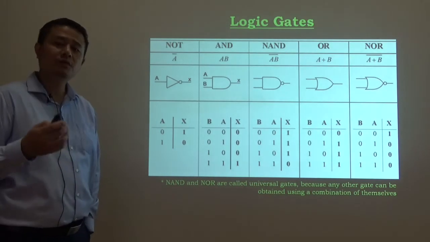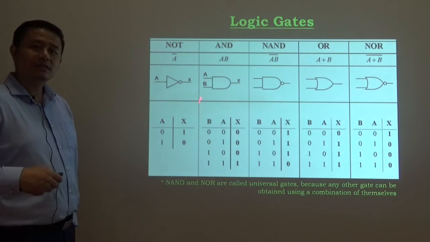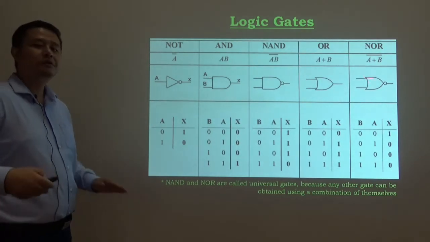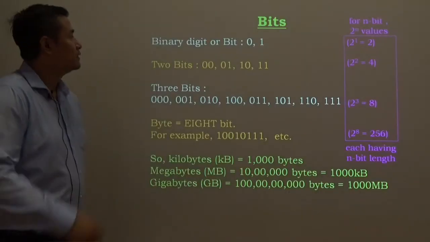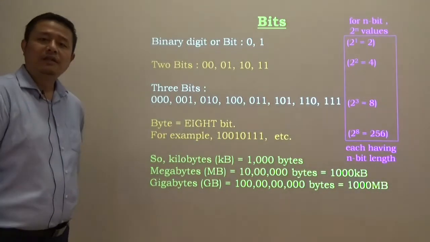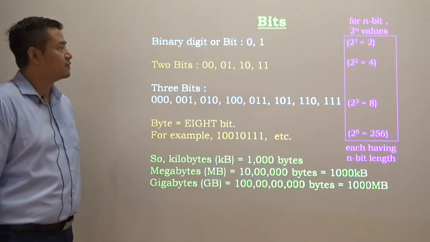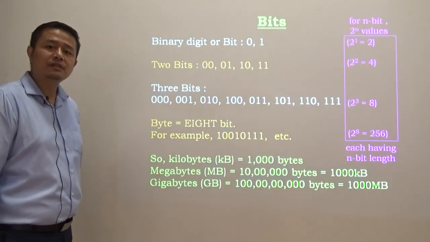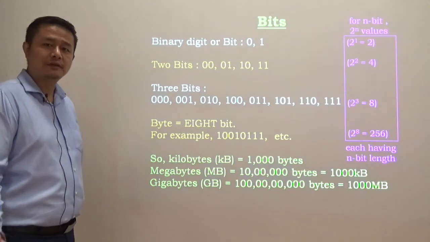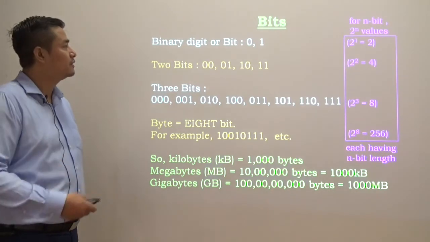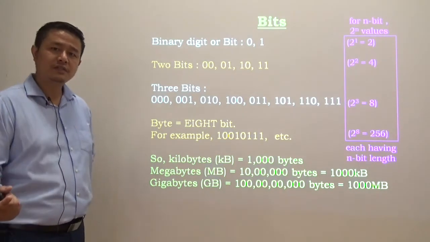And moreover, what I would like to highlight here at this point is input is either 0 or 1. That means on or off. So we'll talk about this. These 0 and 1s are called bits or binary digits, 0 and 1. So in digital electronics, we call them discrete electronics. So discrete values, these are called 0 and 1. They are used to specify the on state or off state.